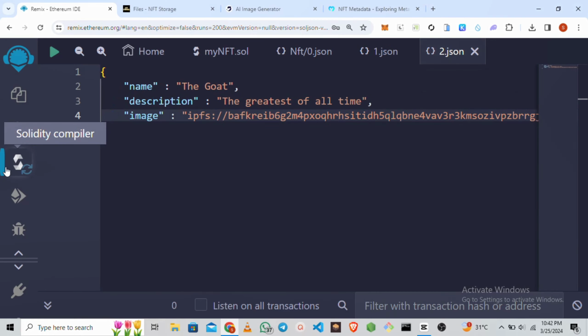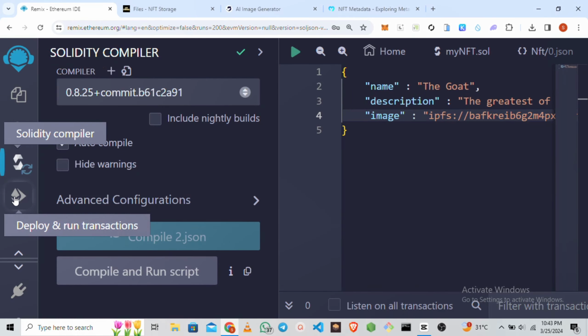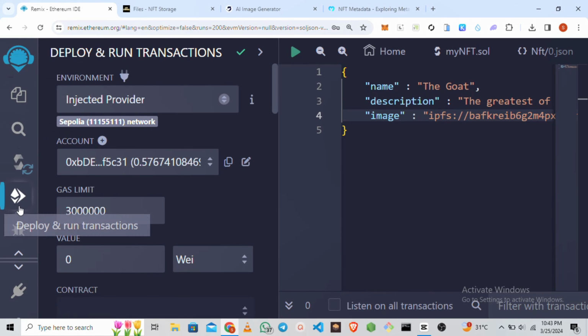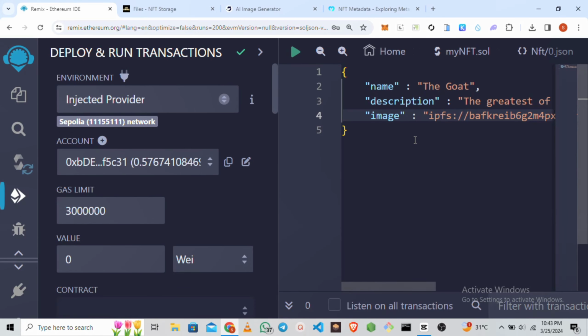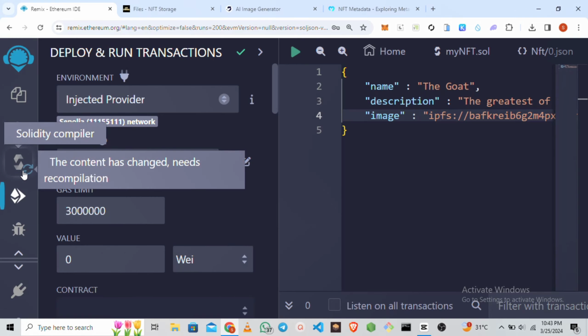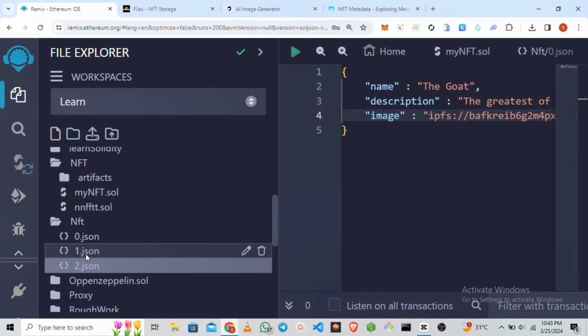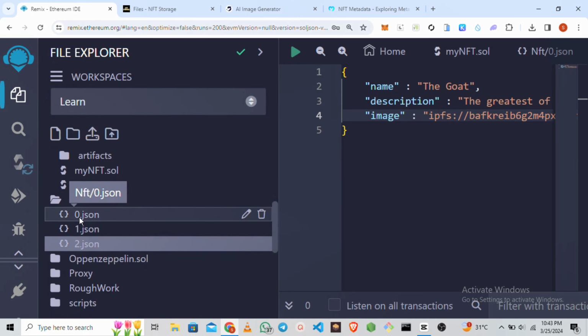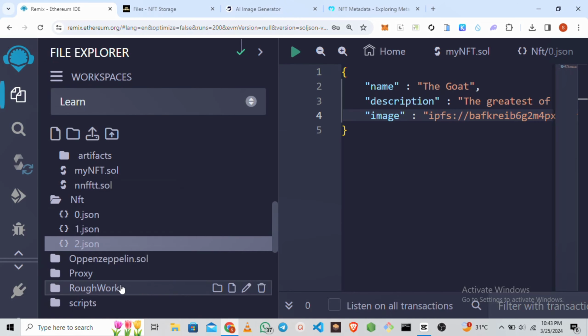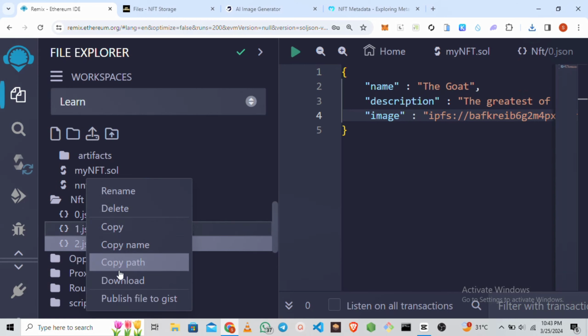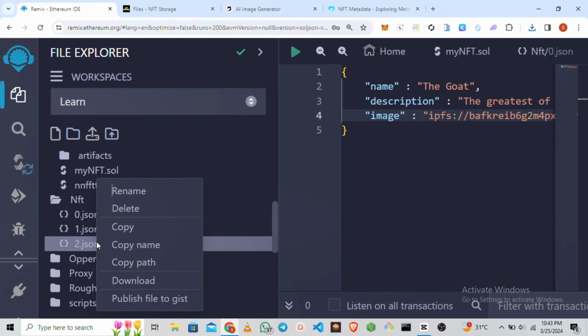So we can see, all this we are going to upload them to our NFT storage. I'm actually going to download these files so I can easily upload them. So you download the files.